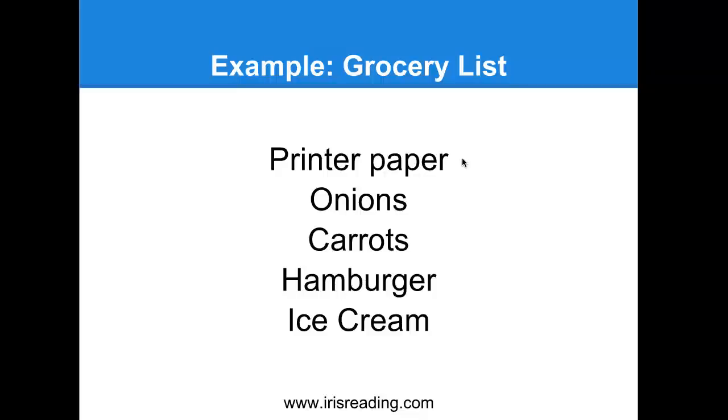Open the door and enter through the hallway - and there you see a huge onion in the middle of the hallway. The onion has a face on it, it's just as tall as you, and for some reason it's angry, and you have to fight this onion before going through the hall. Also, if your eyes get watery around onions, imagine that stinging feeling you get from onions. That visualization is going to help us remember item number two - onions.